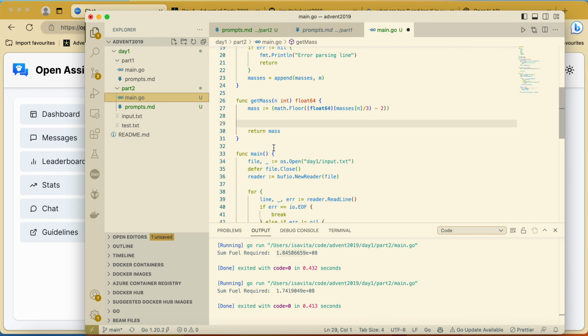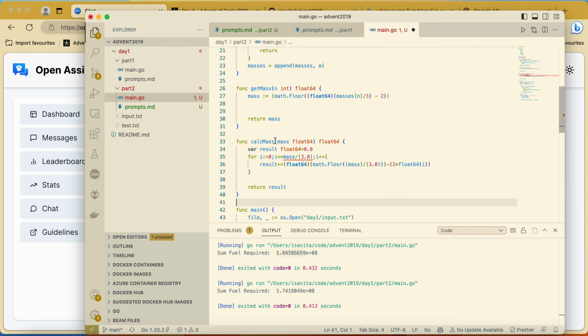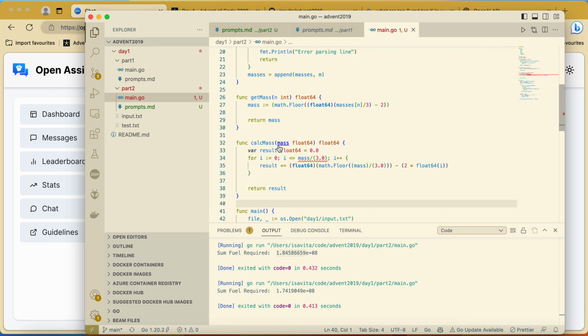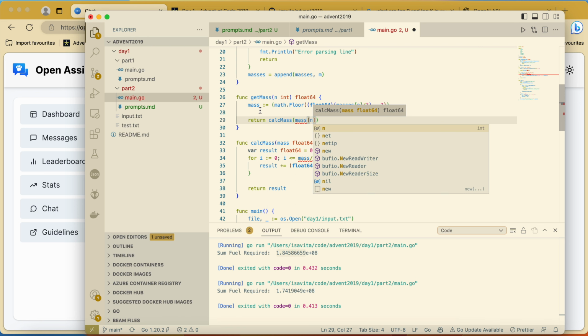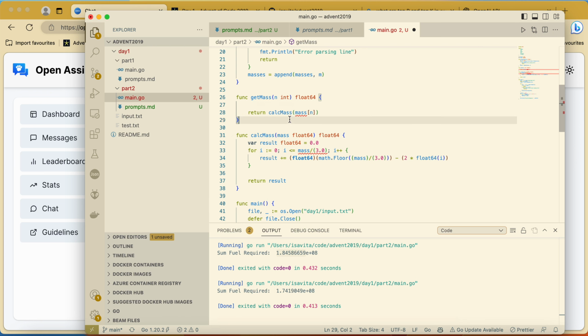I'm pretty skeptical, but there is nothing really that stops me from having mass here, so to say, probably having it like a float.